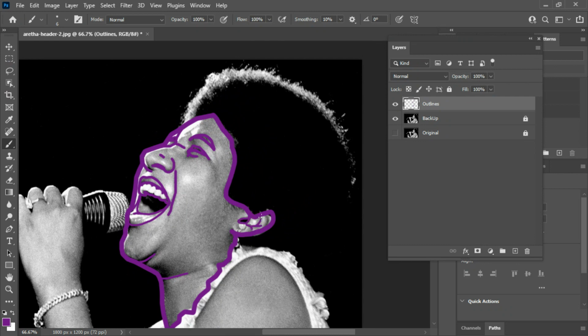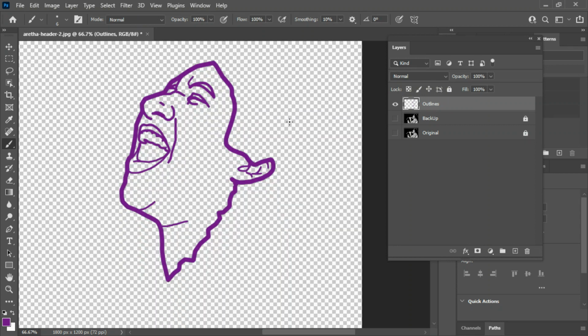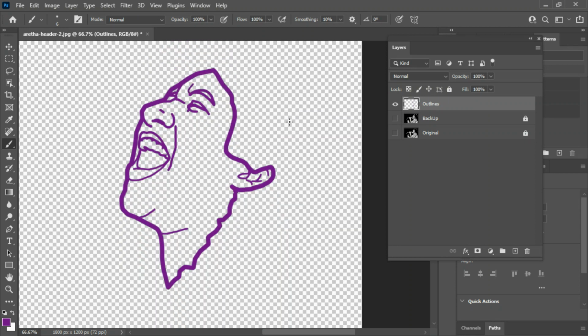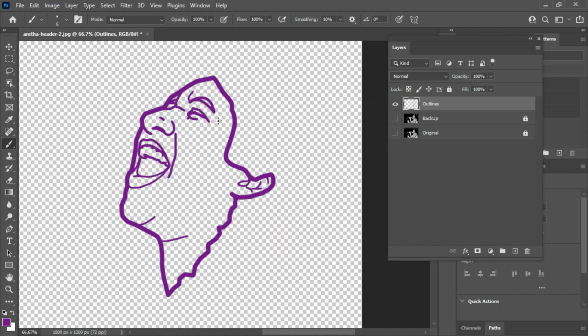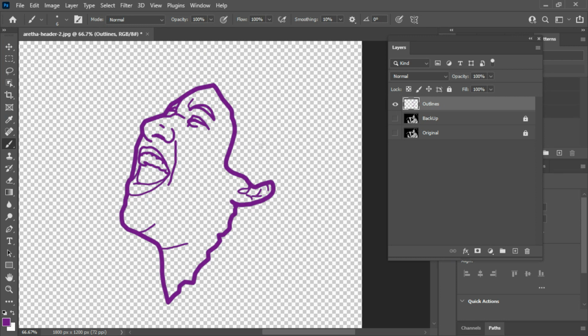All right, so here's some basic outlines of Aretha. I could always clean these up later, but I'm going to see if this is a good starting point. Okay. I can check how my outlines are looking by turning off my photo layer, and now I can see my outlines without the photo. It's kind of cool. So if you're not doing grime art, that's okay. You can still do outlines and color in and do a digital illustration kind of like this. You don't have to add the globs. For that reason, I'll keep my globs on a separate layer when I do that part of the demo.